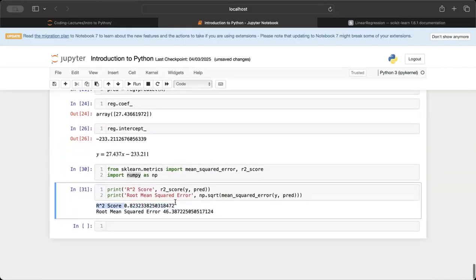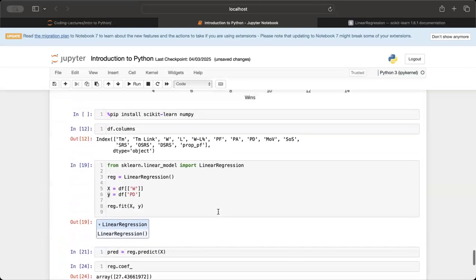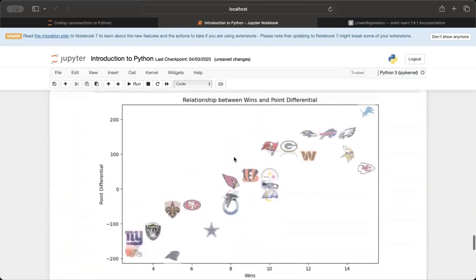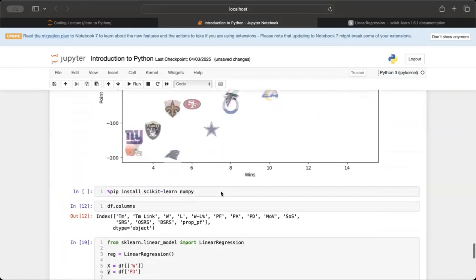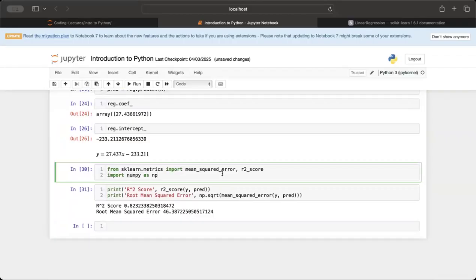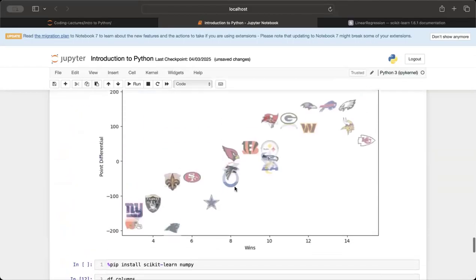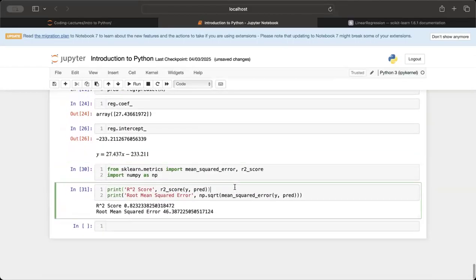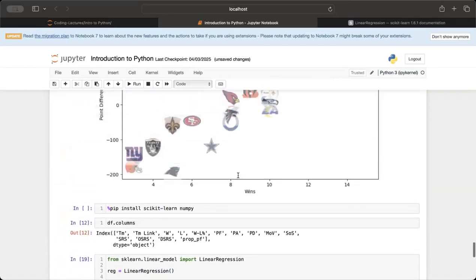It accounts for 82% of the variation. And the root mean squared error is not bad. On average, each point is off by about 46. So the 49ers, for example, the prediction could be 46 points up or 46 points down based off the average. It would just fall within that range. So not too shabby for a model.